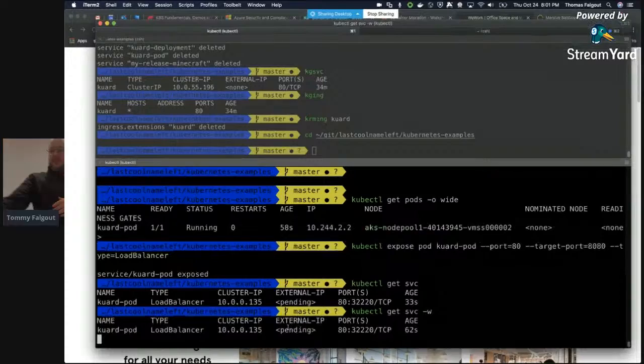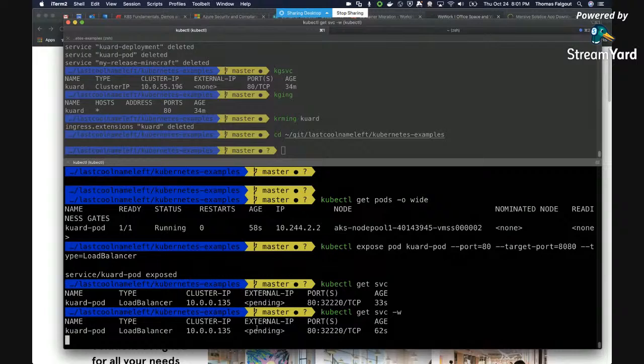I know we said it's going to spin up a load balancer in Azure. So Kubernetes still has the concept of all of these types of services. But depending on the cloud provider that you use, there's going to be a cloud controller that basically reconciles the command that you're running and makes sure that it works with the underlying cloud provider to do what you need it to do, right? So if you're running this in Amazon's EKS, I think, it's going to spin up an Amazon hosted load balancer. So just keep in mind that this is Azure specific, but the service concept isn't. Just the implementation of what that load balancer is is specific to Azure.